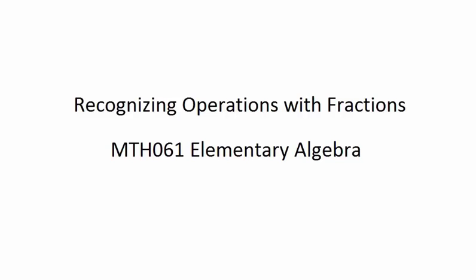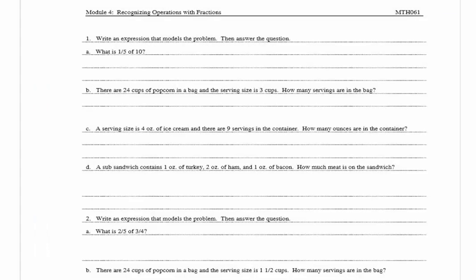In this video, we're going to be looking at recognizing operations with fractions. 1 says, write an expression that models the problem. Then answer the question. In A, it says, what is 1/5 of 10? If we wanted to find what 1/5 of 10 was, we would multiply the two together.